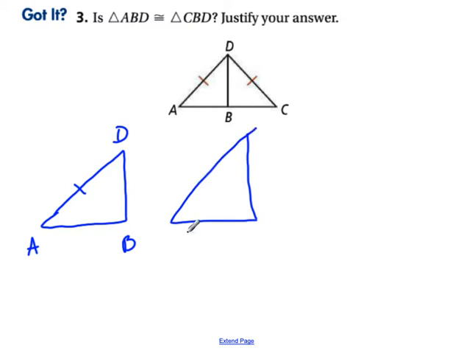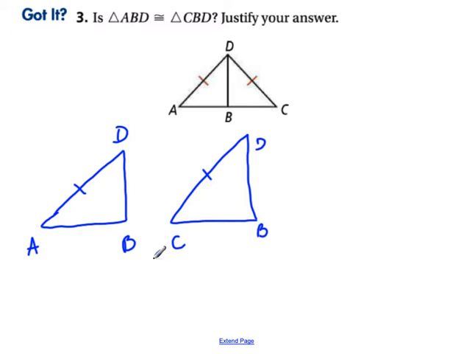Okay, where this is going to be angle C, this is going to be B, and this will be D up here. So kind of imagine that. I'm going to take off just one little piece right here. There we go. That looks a little better. So are these congruent? We know that side CD is congruent to side AD. Well, do we have enough information?